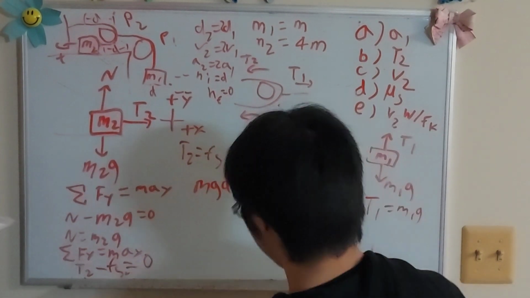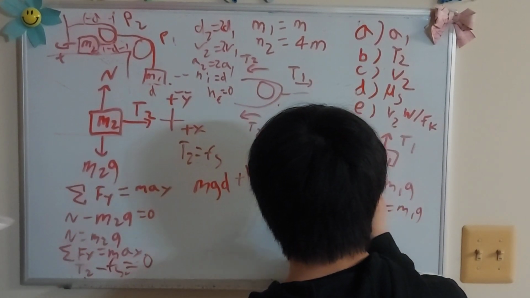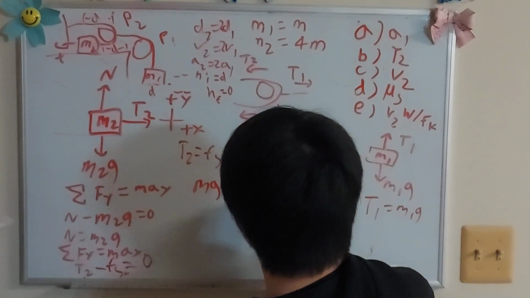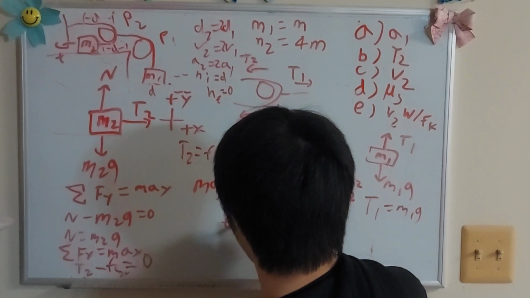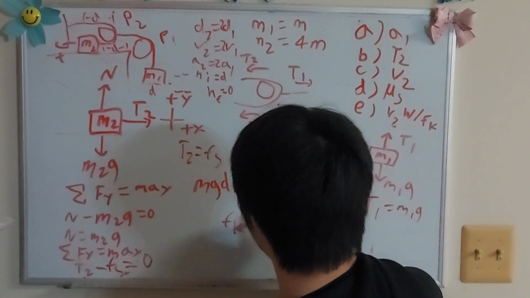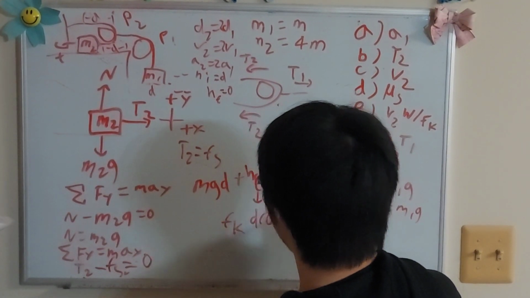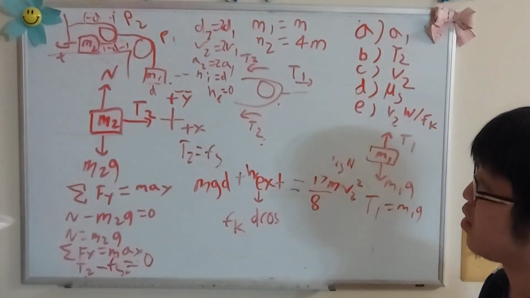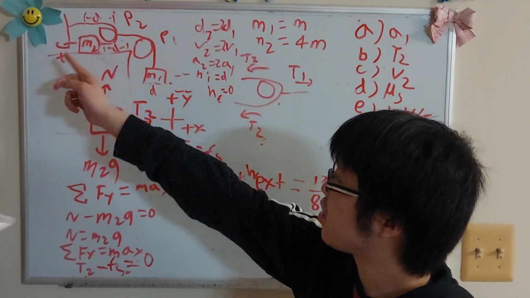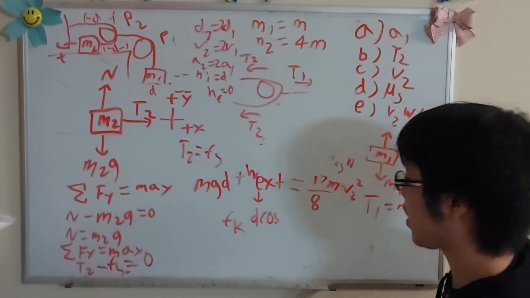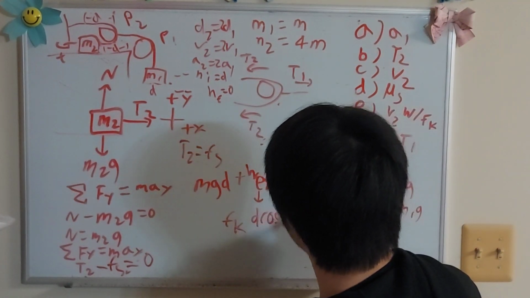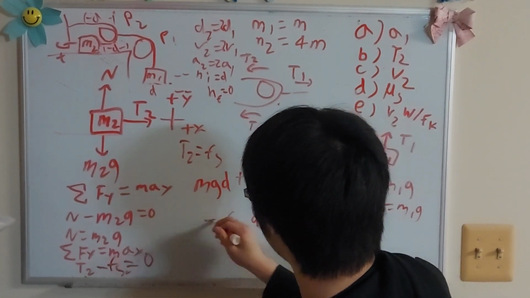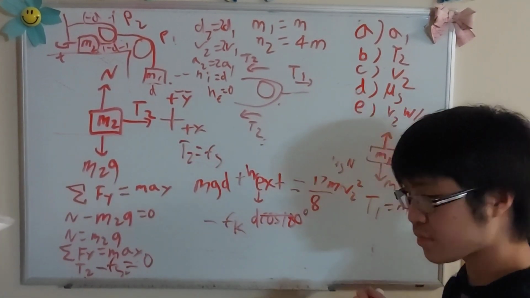Like that, there shouldn't be g there. What is work by external forces? Well, it's just force of kinetic friction times the distance it travels times the cosine of the angle between that force and the velocity of mass 2. And since the friction is moving left while mass 2 will end up moving right, this angle ends up being 180, which means that it's just negative Fk d.